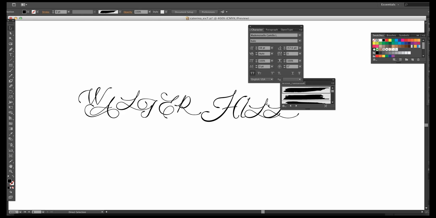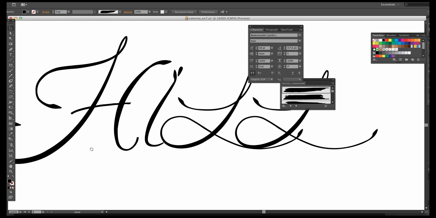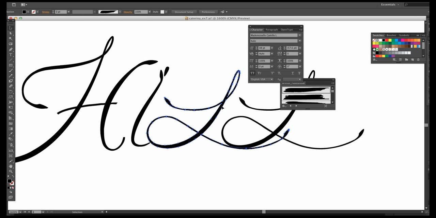If you wanted to zoom in and change the actual look of the letter, you can, because these are all anchor points now. And you can select the Direct Select tool and grab one of these anchor points and move it. So you are in this way kind of customizing your font.